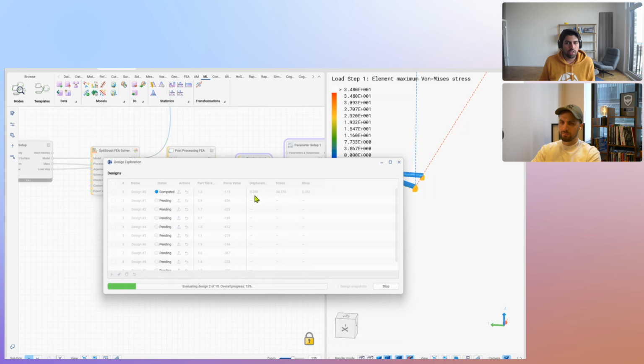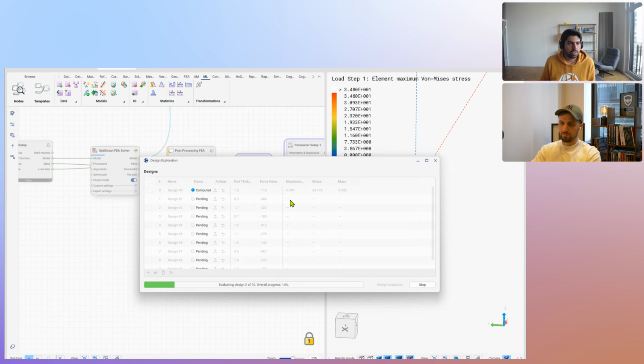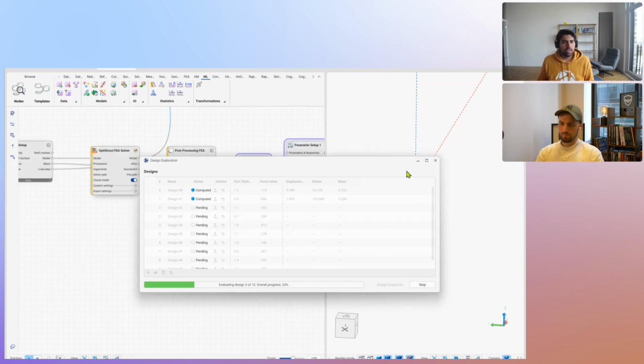So already for my first design sample, I computed my displacement, stress, and mass. In the same way, I will keep on computing them for other samples. That's how you can generate a data set.